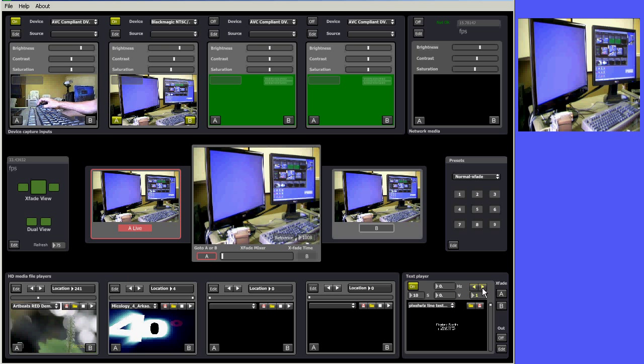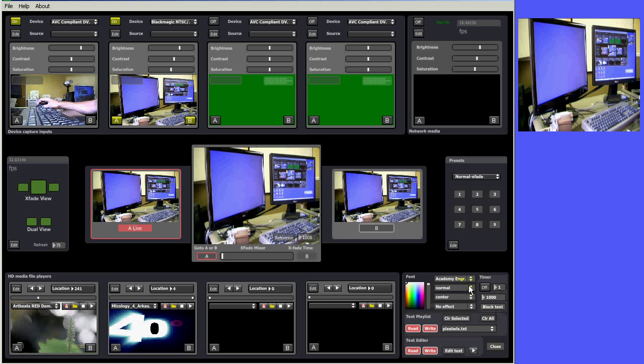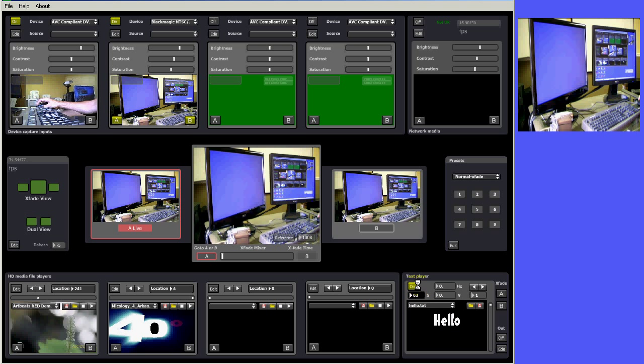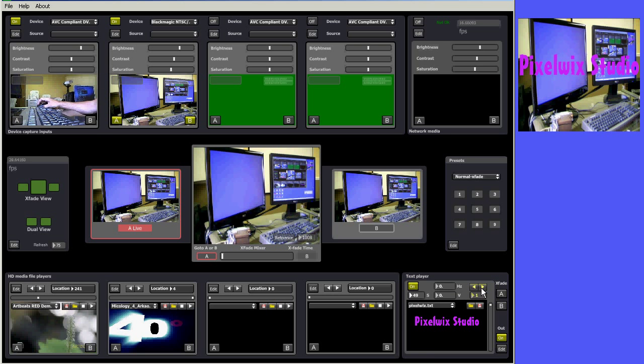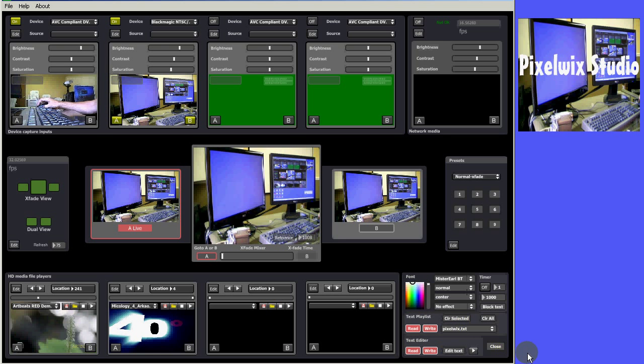Now I can just cycle through them. You can see them on the screen here. I'll just zoom them up so we can see. I can change the font types and just typical colors and stuff like that. So we'll just bring this up to a size, move forward in the file. There's one, make sure we've got the right size for that. When you're happy with what you see, you just press the output and you see it appears here on the output. And it alpha blends very neatly. And again, color is down to you. You can see that in real time. Look. And I can scroll through very quickly, whichever I want to do.